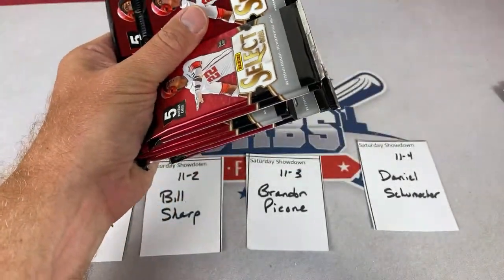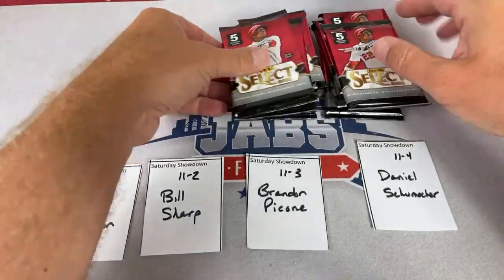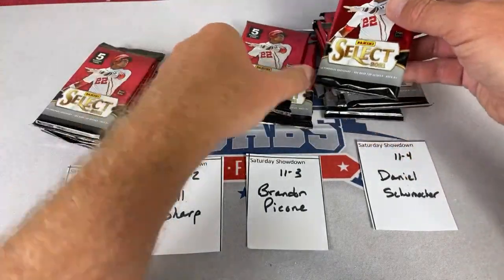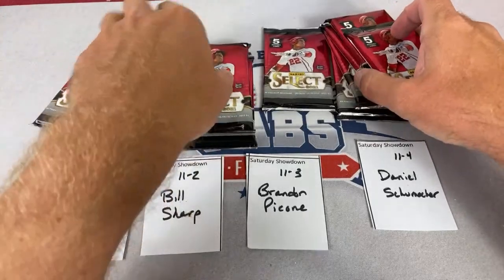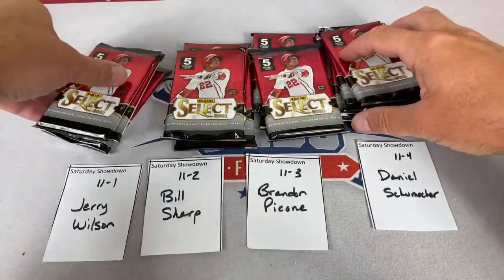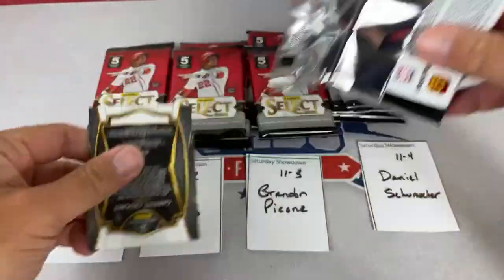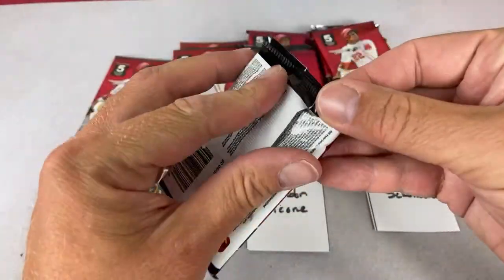All right, so round 2 of the showdown. Let's go ahead and divide these up and see what we've got. Jerry's back. Jerry's got the first 3. Then Bill's got 3. Bill's the defending champion. Then Brandon and Daniel. So here we go. Start off with Jerry. Best of luck to you.